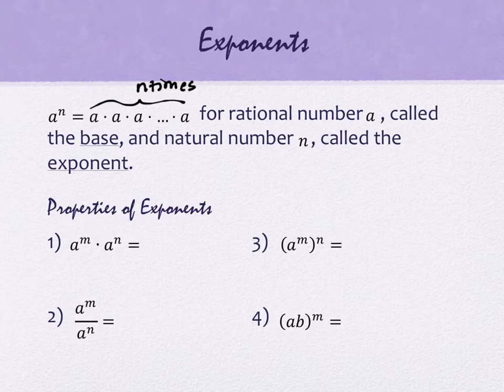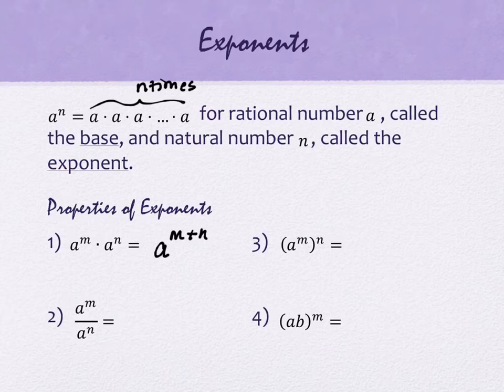And I suspect you remember most of these. So we're going to fill them in with what the properties say. And then I'd like to show you a justification for why the properties work. So if you have a to the m times a to the n, do you remember how you can write that with a single base? Right, we add the exponents.